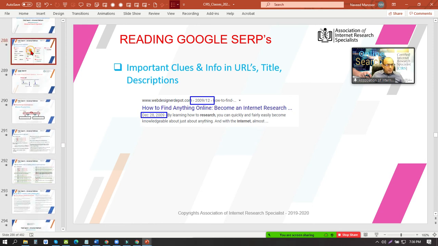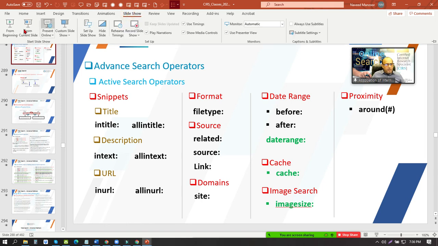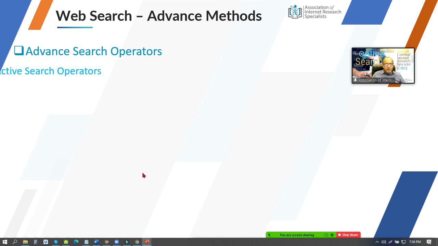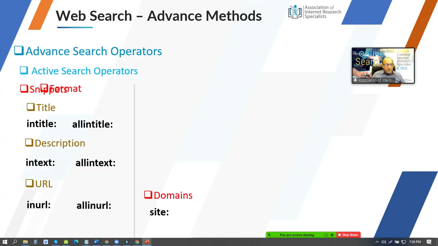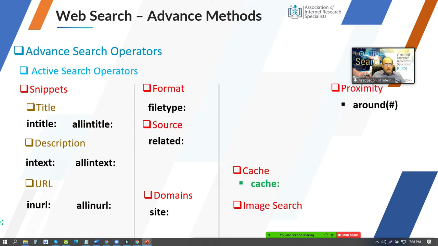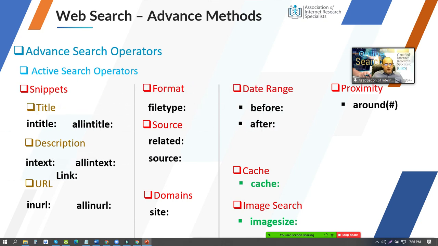Now coming back to it, this is the slide we were working on initially. So snippets, as I mentioned, and we did different variations of snippets already. Now to see how the advanced search operators work on the web pages. Snippets have three elements. There is a title part which we can query, the description and the URL. In the title part, you can see that we have two different advanced operators. One is called intitle and the other one is called allintitle.